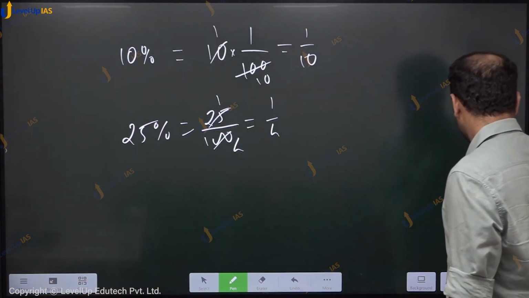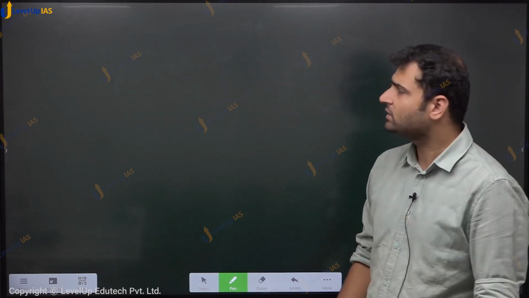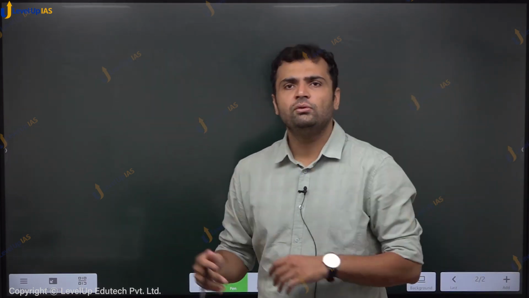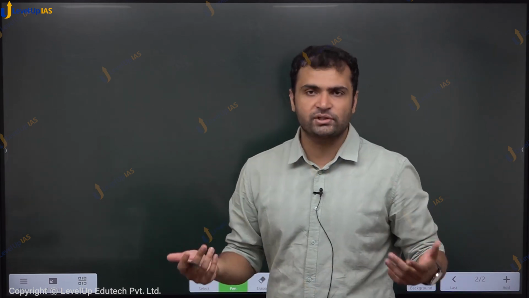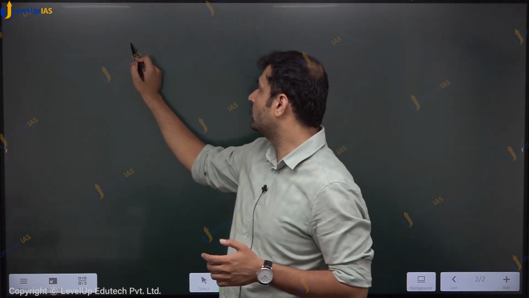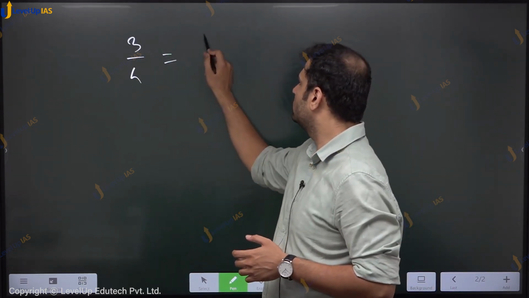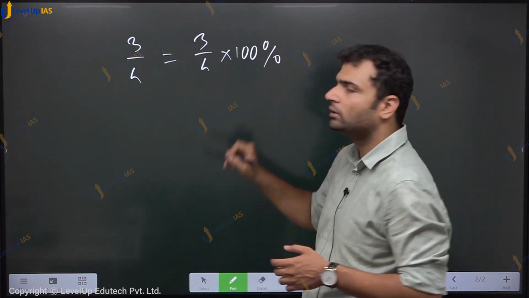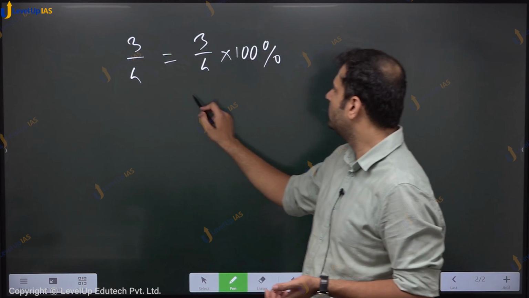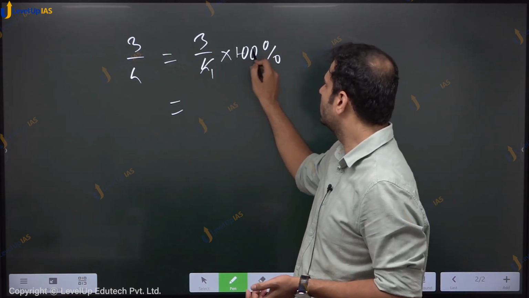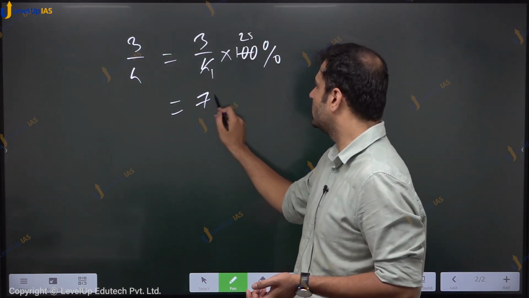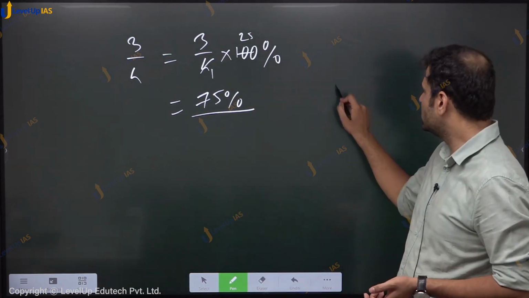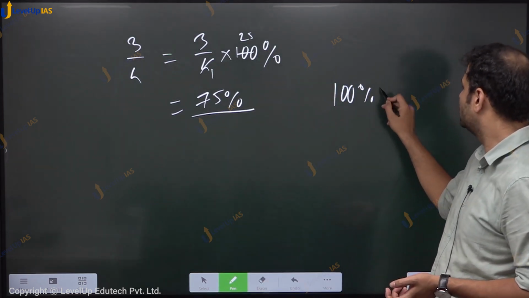Second is converting a fraction into a percentage. कुछ नहीं करना है, it's the reverse operation of what we just did. We multiply by 100 and add the percentage sign. जैसे कि 3/4 is equal to 3/4 into 100%, right? So it will be 4 into 25, 3 into 25 is 75%. Fine.